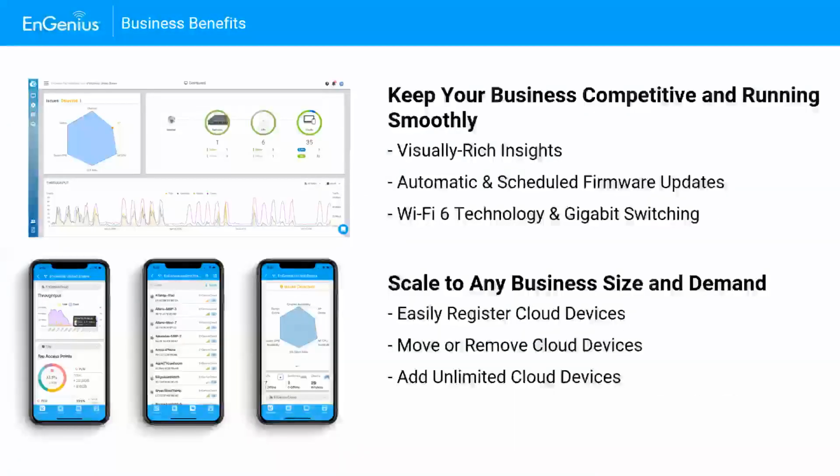Some of the business benefits, and the whole idea behind cloud management, is keeping your business competitive and running smoothly. We'll talk a little more about the licensing, but it's a very visually rich interface. It gives you a lot of insights into a network.